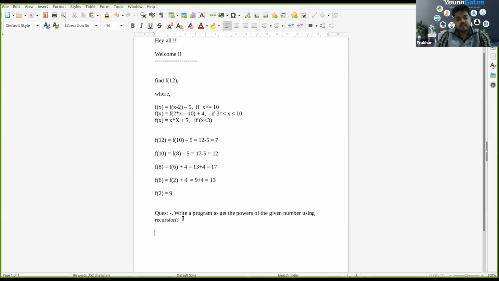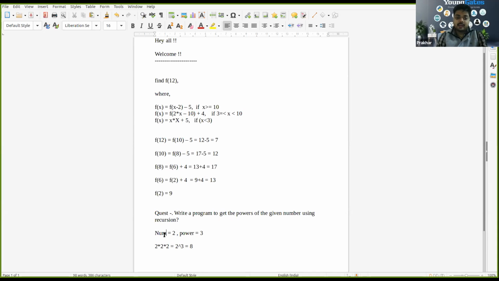That means, let's say 2 is a number. Num is equal to 2. Power is equal to 3. These are the 2 inputs that you need to take from the user. When you calculate 2 times 2 times 2, that is equal to 2 to the power 3, so it will give you 8. The number and power should be input from the user, and based on the input, you need to calculate the power of the given number.